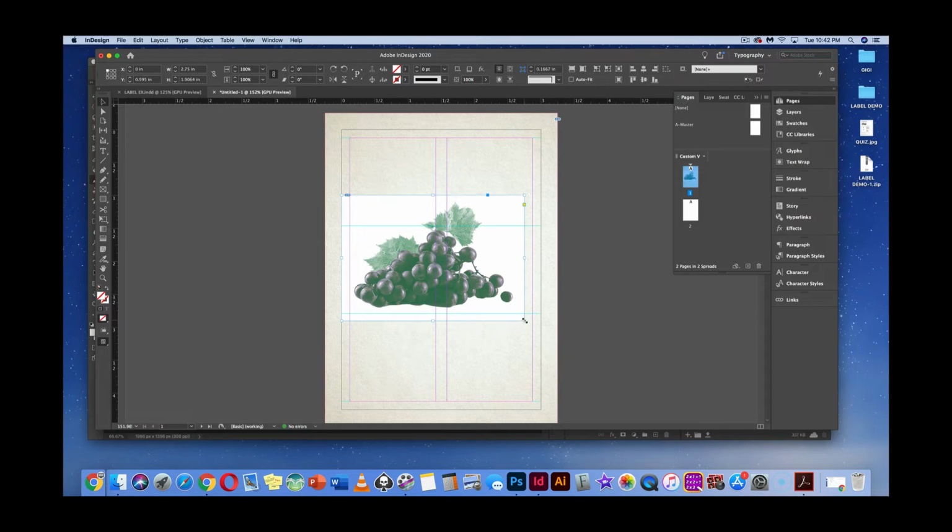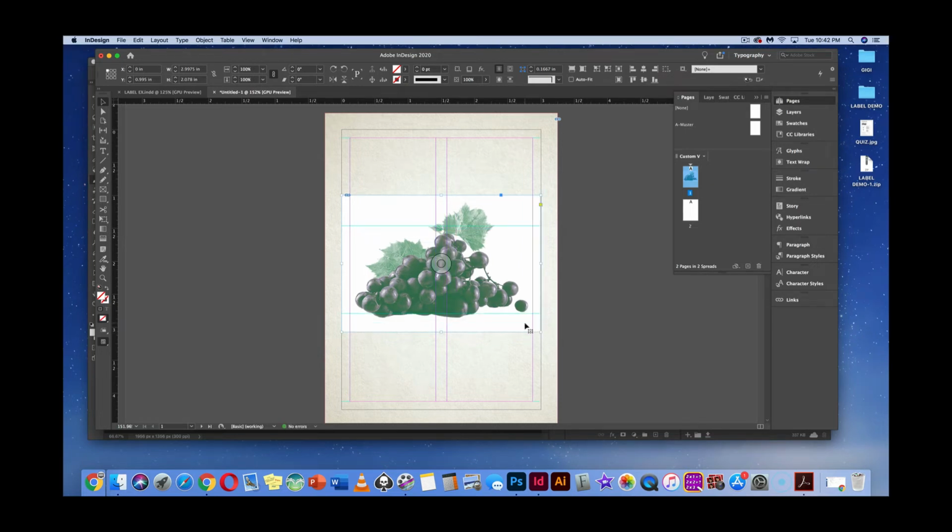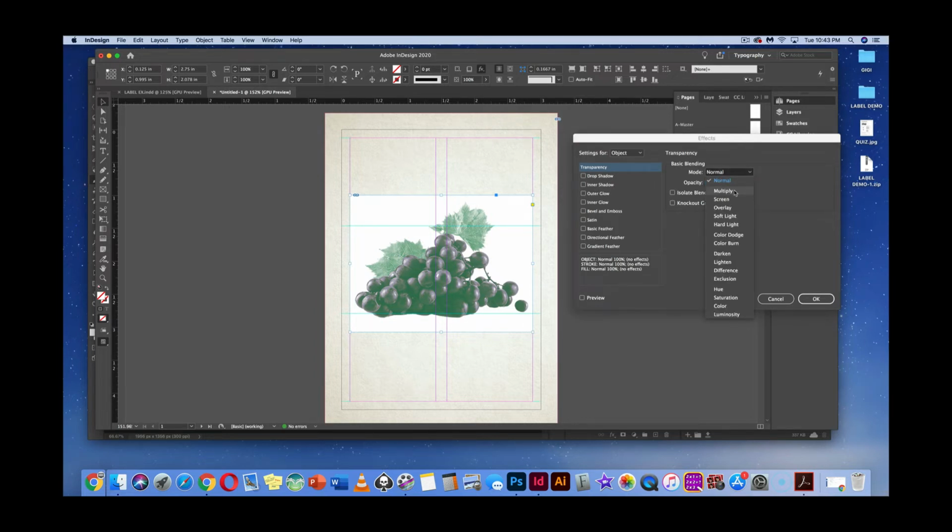And I'm going to click my Command and my Shift key. And if you're on a PC, just hit your Control and your Shift. And we're going to drag out. And I'm going to move my box in a little bit so that it fits within that margin. And once it's there, I know it looks kind of awkward because it still has that white box. What I'd like for us to do next on this is I'd like for us to go to Effects, go to Transparency, and then I'd like for us to select Multiply. And we can preview it down here in the corner, and you can see how it's going to look. So that's looking pretty good to me.